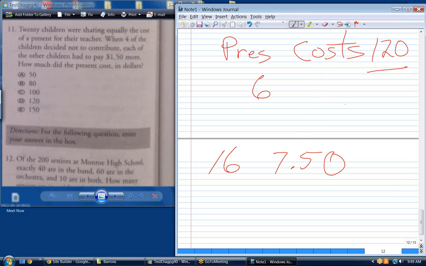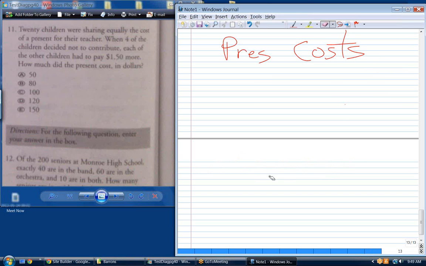Now, what I did on the first one with the $80, and I ended up coming up with $88, so I thought I needed to go smaller. Yes, that's what I thought also. Okay, I was going to say, should I just have... No. Yeah, I'm really glad you said to check it, because I think I probably would have just picked A. Well, that becomes a little tricky. Sometimes you're 100% sure which direction you have to go, sometimes you're not. Okay. In this case, I was not 100% sure. If I was taking this test, I would have thought lower also, but I would have checked it.